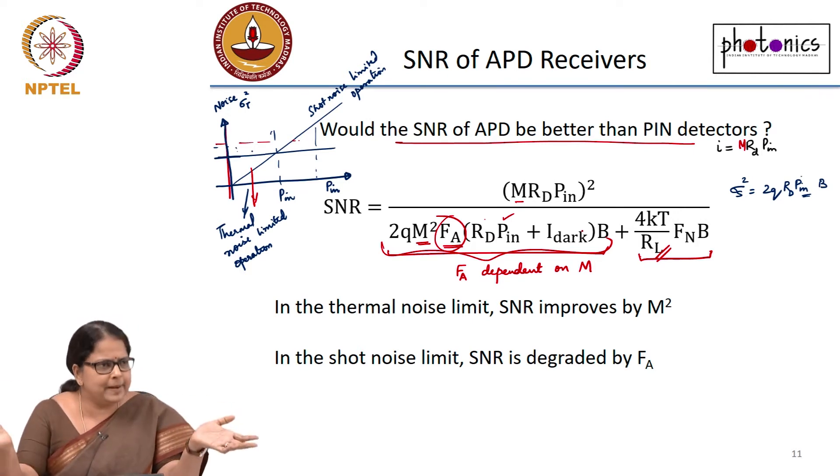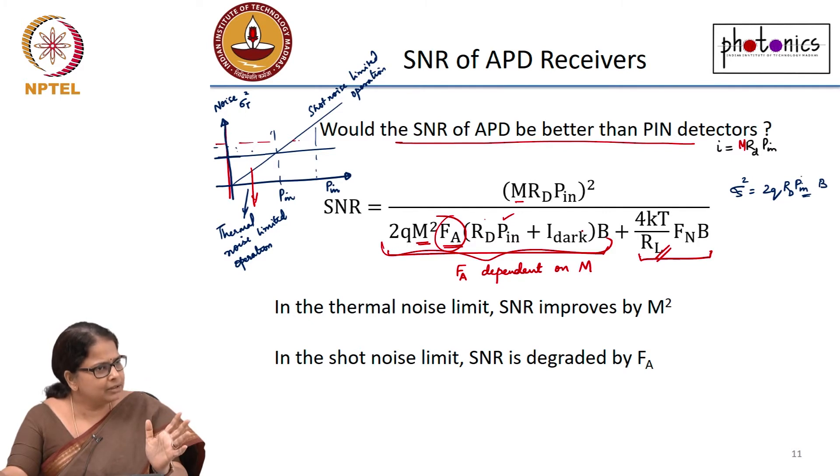RL I do not have a lot of play, we just discussed because it is limited. You have a certain bandwidth so you would have optimized your RL. So you may not have a lot of freedom with RL. What else can you do? You want large power, but nobody said that large power should come from the signal itself.